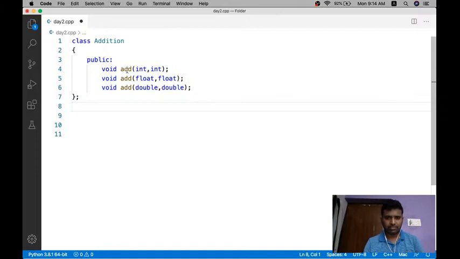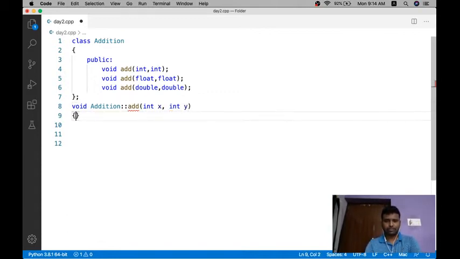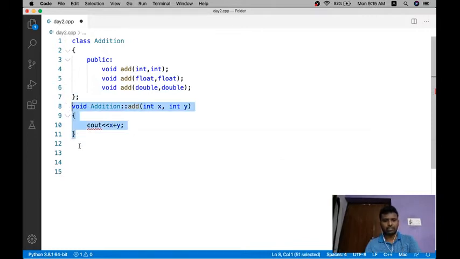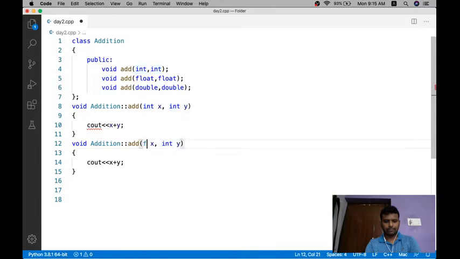Now if I want to define this function add, I'll just say void, the class name, and then add, and then int x comma int y. Now here I'll just say cout x plus y. And then if I want to do the same process with float, I can do it. I'll just say float and float.